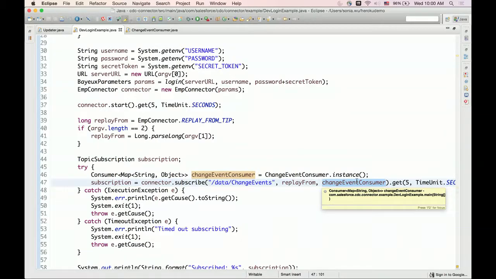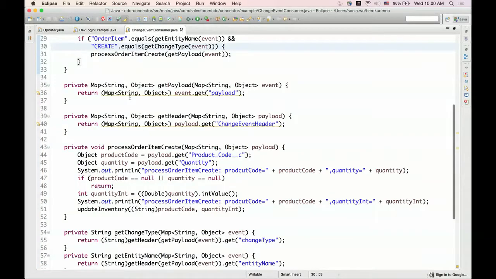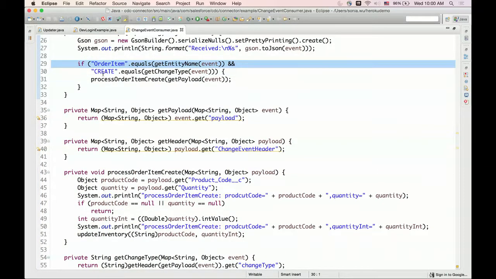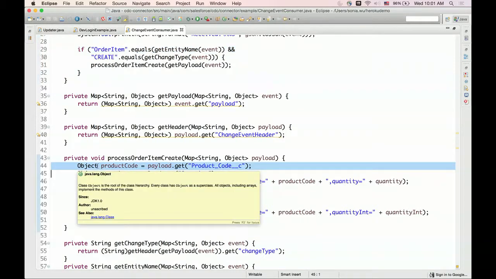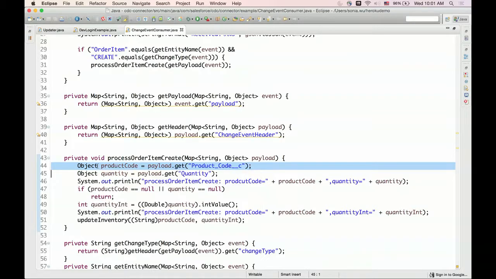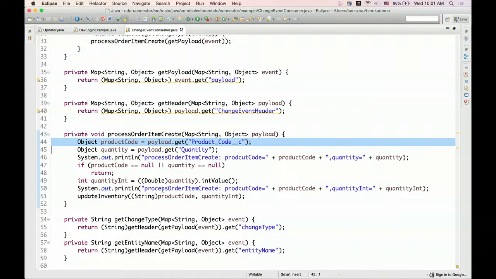In that case, you use a consumer here to filter out what you want from the stream. So right here, in one line, we want to specify what the entity name is and what the change type is, and filter all the information you want only for the item entity. After that, it's quite straightforward, because you already have the JSON payload. You just retrieve the fields you're interested in, product code and quantity. And once you have the quantity, you can do the inventory update right away without any extra API calls back to Salesforce. And be aware that the change events are issued right in the same transaction as when the change happened earlier.